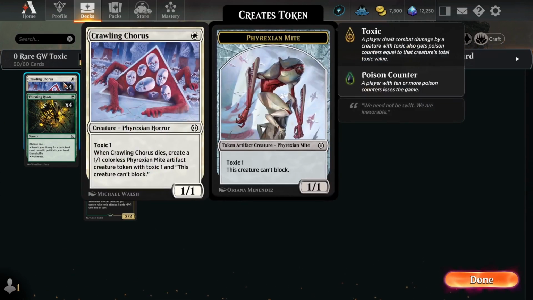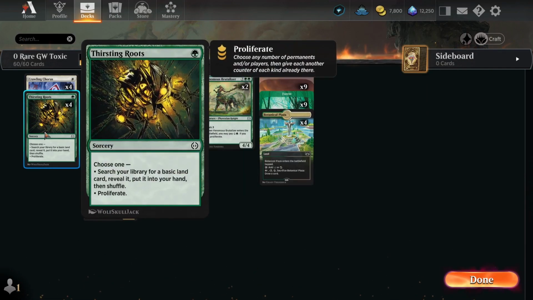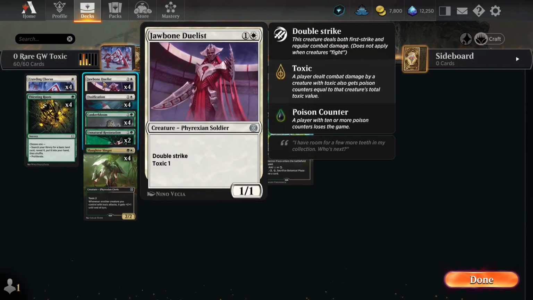We have 4 copies of Crawling Chorus, 1 mana 1/1, Toxic 1. When this dies, create a 1/1 Might token. We then have 4 copies of Thirsting Roots, 1 green sorcery, search your library for a basic land, reveal it, put it into your hand, or proliferate. We then have 4 copies of Jawbone Duelist, 1 and a white, 1/1, double strike, toxic 1.